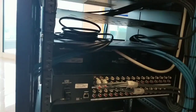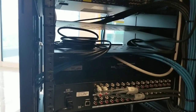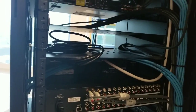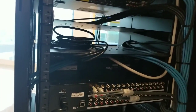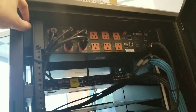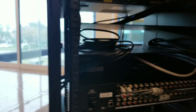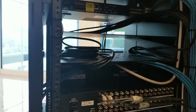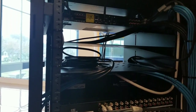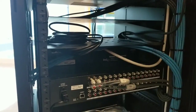The audio de-embedder I'm going to use is an HDMI extractor. For the cable boxes I'm not too worried because they have their own analog out, or I can use a DAC — a digital-to-analog audio converter — which extracts the optical output and converts it to analog. It's a small device that connects to the back of the cable box. The Apple TV first generation had an optical output, but the latest one doesn't, which makes things a bit harder — not impossible, but it requires adding some extra products to the system.